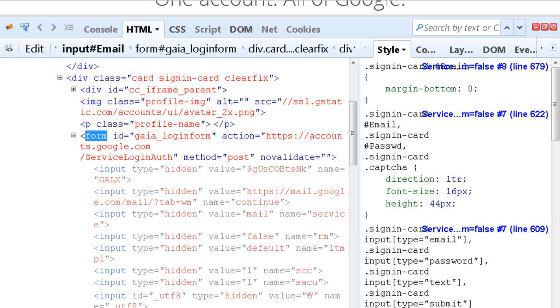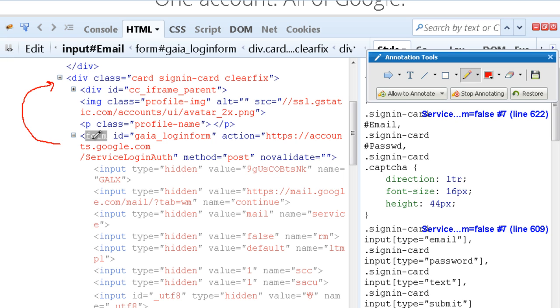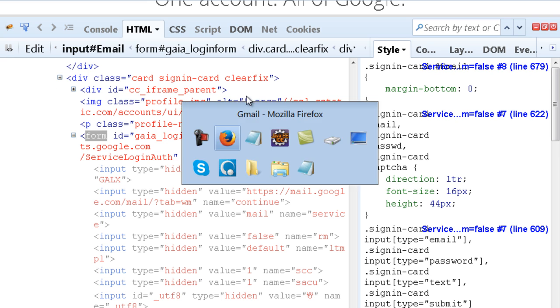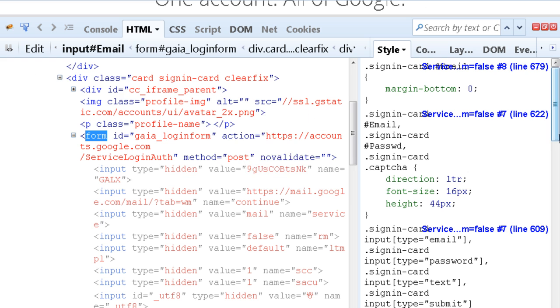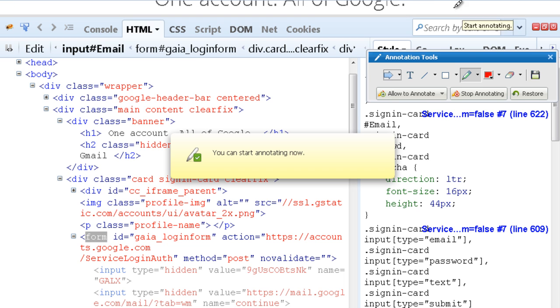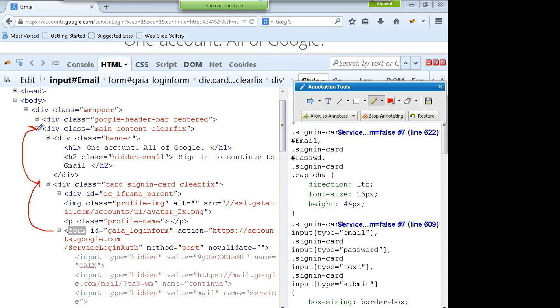Now after this, this form tag is actually inside this division tag. So you can write something like this, that there is a division tag, inside it there is a form tag. Now if you look carefully, this form tag is inside this division tag, and this division tag is inside this particular division. Inside this division there are two divisions. One is this, the other is this.